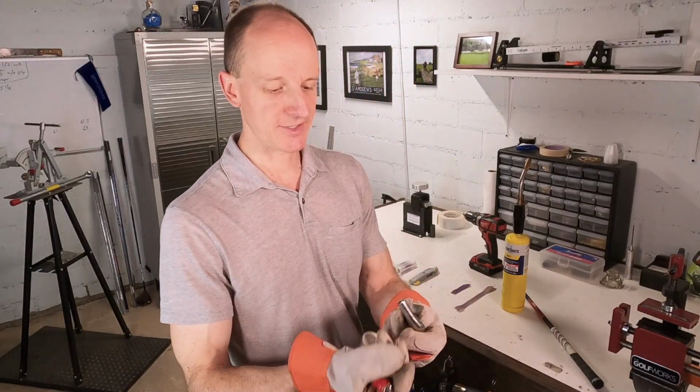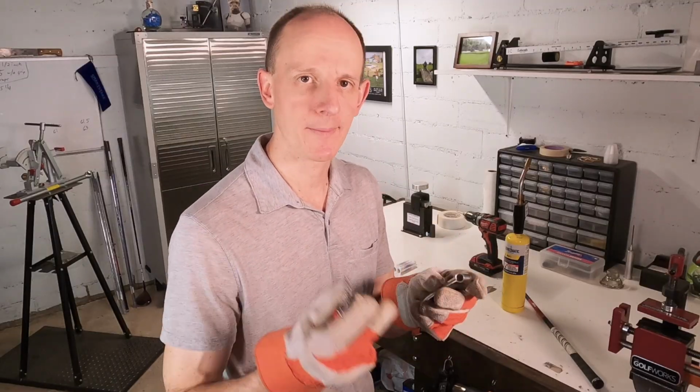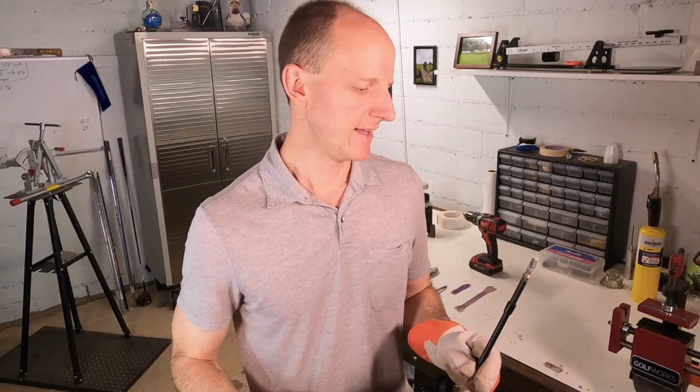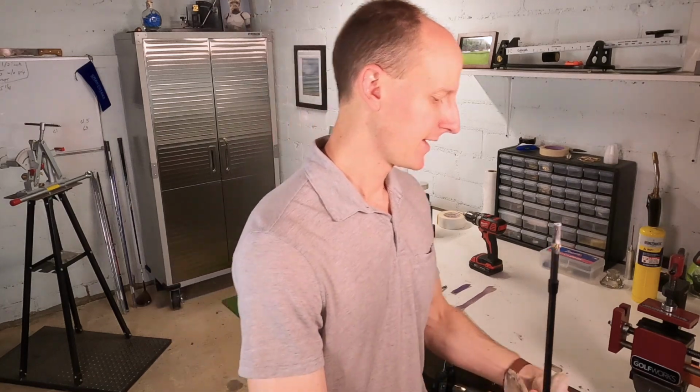Okay, so this is almost completely finished. We'll have one more step for this part of the golf club we'll come back to in a minute. Now at this point we want to talk about the shaft. There's going to be two separate ways to go about dealing with a shaft, and that's going to depend on if you have a steel shaft or you have a graphite shaft.